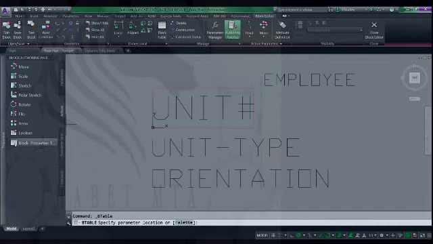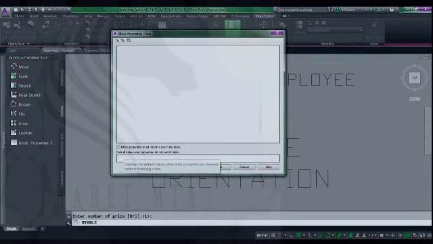And if I click block properties, it's going to prompt me to place the location of this block properties table, and I'm going to place it off to the left-hand side. Okay, so from here it's going to prompt me for the number of grips, either 0 or 1. I'm going to just accept the default and say 1 grip.